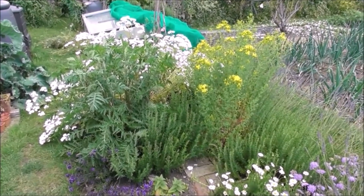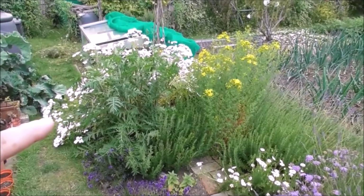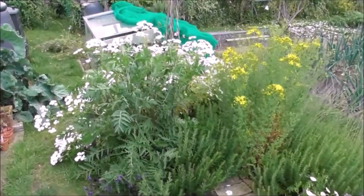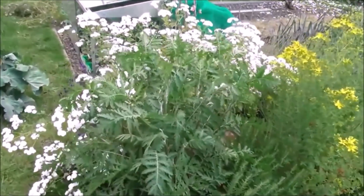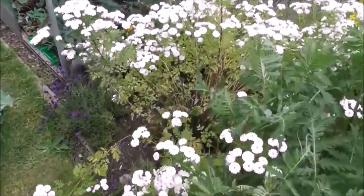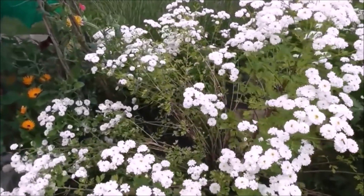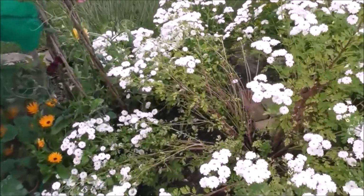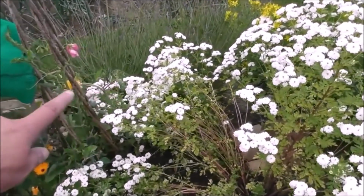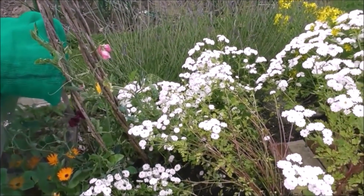Yay! So this is what I mean about suddenly I feel like there's all sorts of jobs to do. You can see the feverfew here, all over. I think it's had a bit of a hammering from wind and rain, but I need to get in there and stake it up, because it is flopping absolutely everywhere. It's beautiful, gorgeous, mini little clouds of white flowers. But you can see it's impinging on the sweet peas.